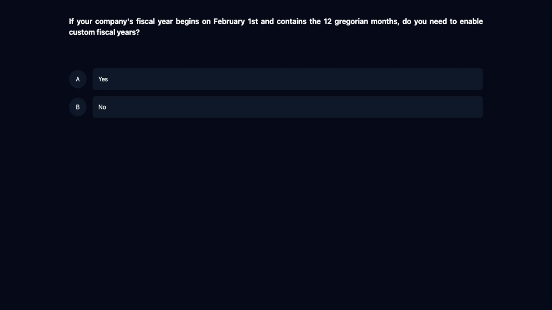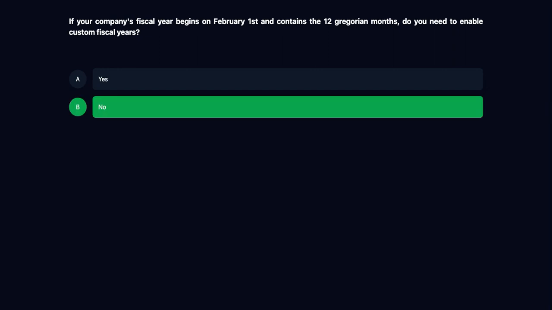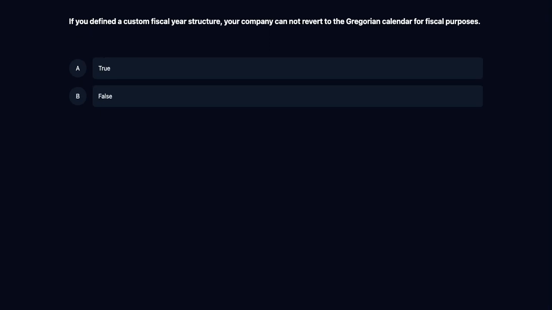If your company's fiscal year begins on February 1st and contains the 12 Gregorian months, do you need to enable custom fiscal years? A. Yes. B. No. If you defined a custom fiscal year structure, your company cannot revert to the Gregorian calendar for fiscal purposes.